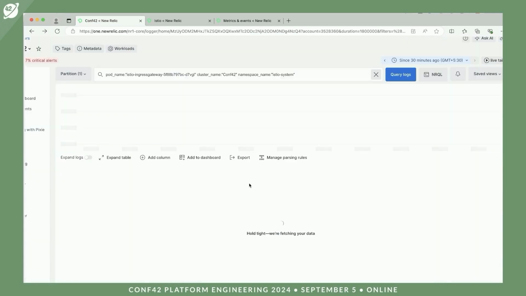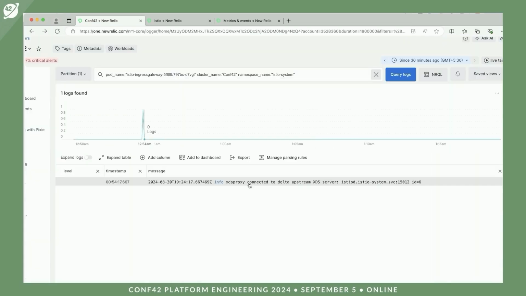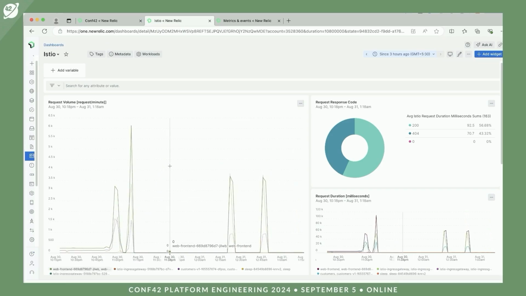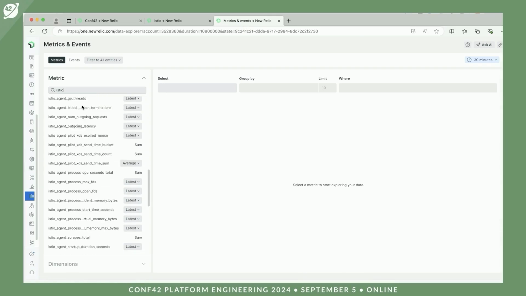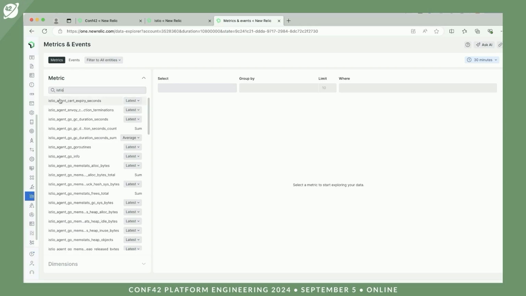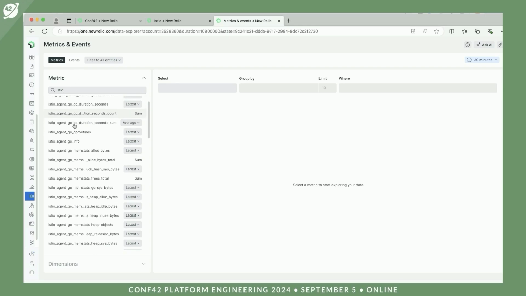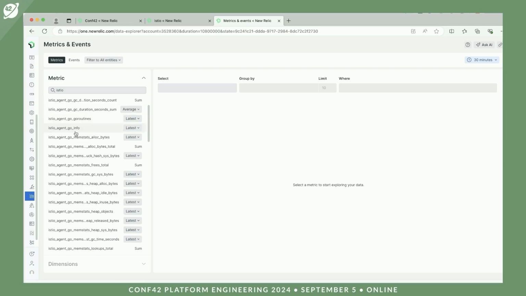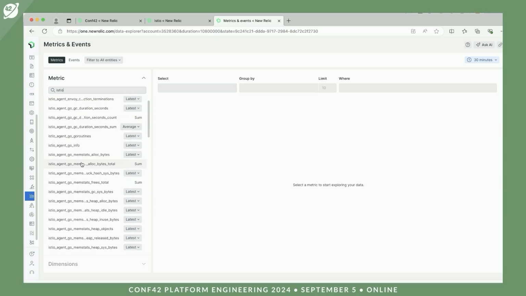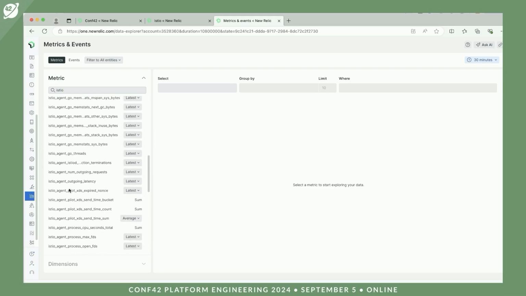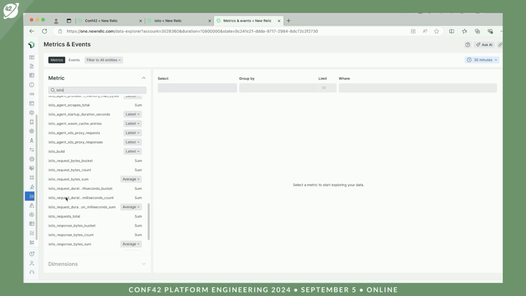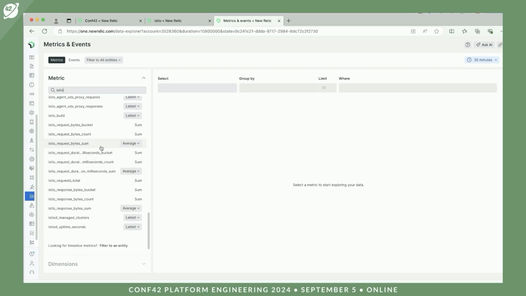Now, what are the metrics which we discussed, right? There are multiple counter metrics which we spoke about. There are n number of metrics actually. If you see here, I just went to metrics and there are agent certificate related, there are expiry related metrics, there are Go routine related metrics for Istio agent. There are Go threads related metrics, the request byte counts, request byte sums, durations, which is what we were talking about.